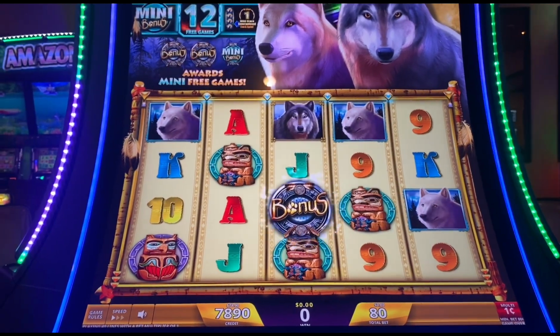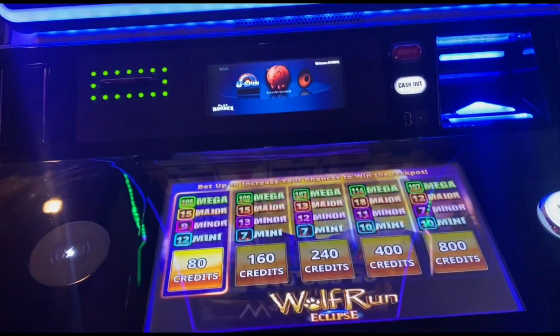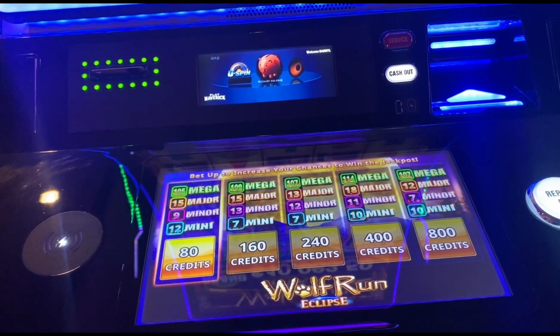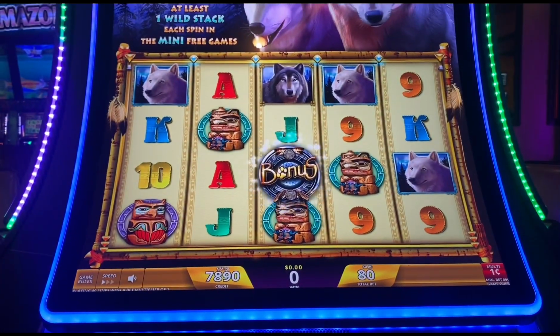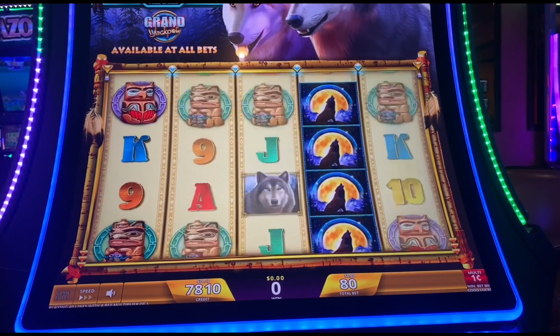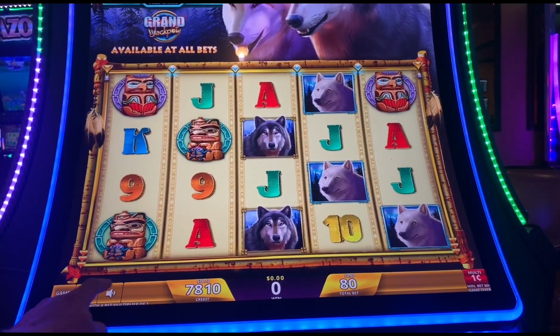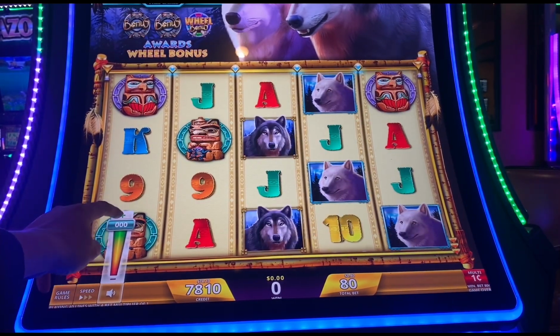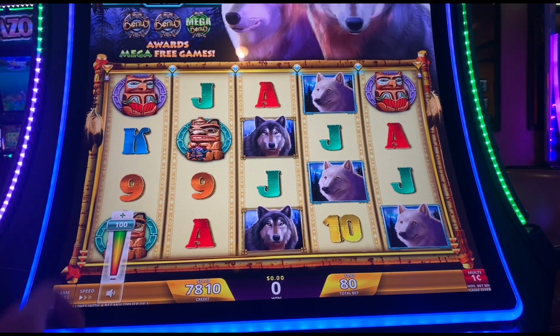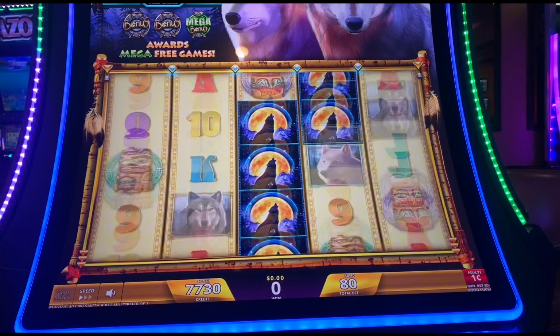See it right here? It shows you all your bets you can do and every one changes with every denom that you select. So let's see if we can get something good here. Oh, where's this volume? Well, it says it's all the way max. Yeah, okay, well, it's a very quiet machine here.